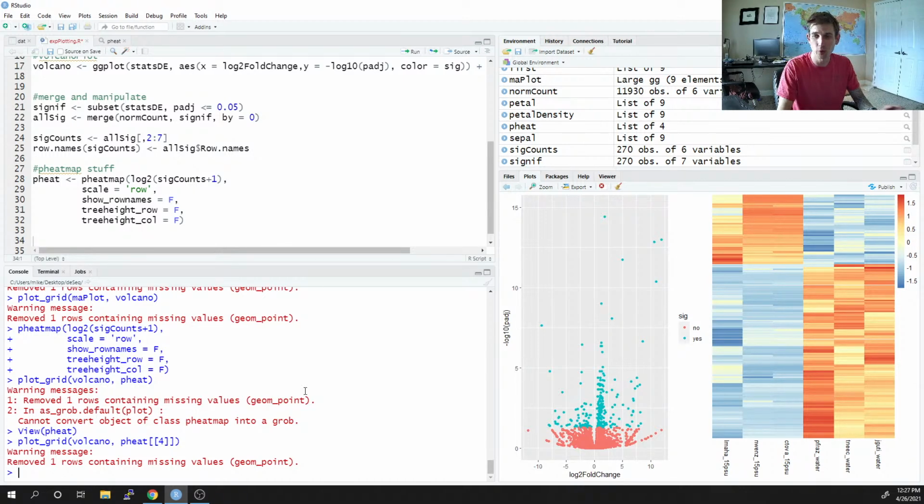So that's pretty neat. Again, it's more or less showing the same data in a slightly different way. So we can see where the log fold change mostly is, and we can demonstrate that in two different ways. In a volcano plot, that shows most of the fold change is negative, so most of the time we're seeing a down regulation of expression. So we're seeing genes being lower expressed in a saltwater treatment.